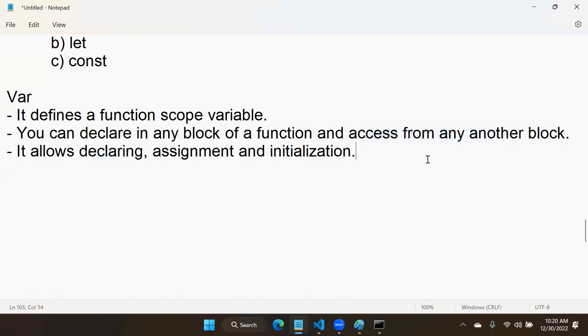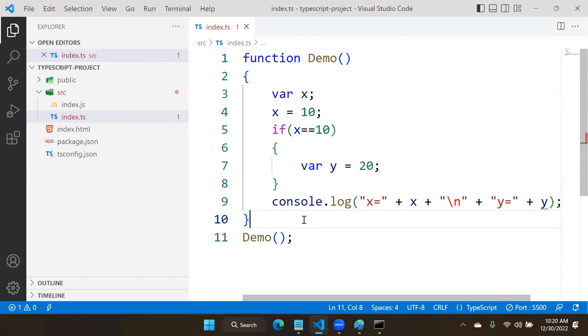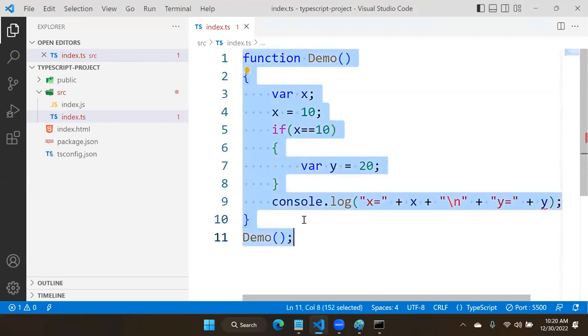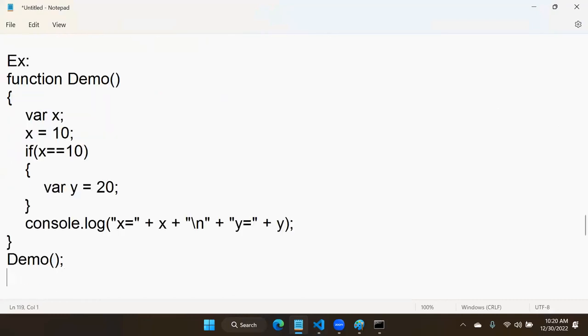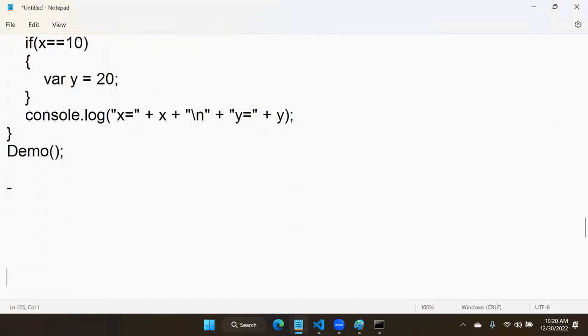Okay. Another important thing: these examples I will upload into the classroom. Now, another point you need to know is that var allows shadowing.